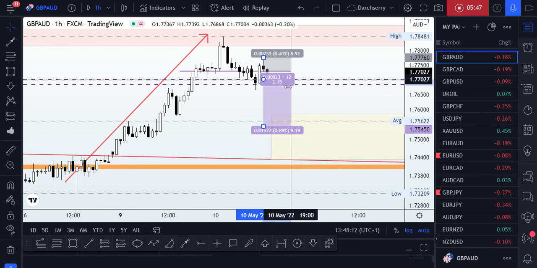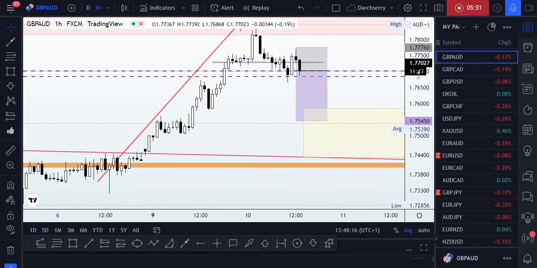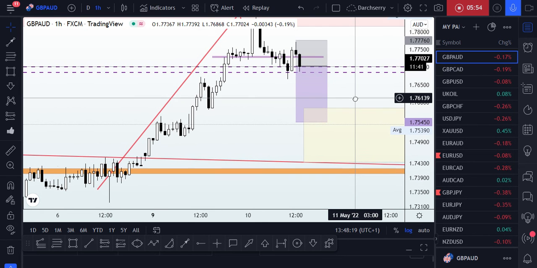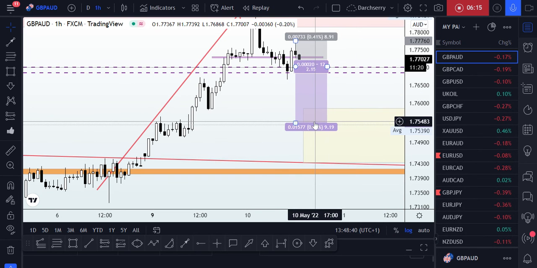So at this point, I would like to pause the video and let's see how price reacts as we keep on monitoring price action. But rest assured that I shall definitely give an update in the comment section on my TradingView account at every point in time when there is an opportunity that appears, or the evolution of a structure that we can actually use to take advantage of the selling opportunity or probably negate the selling opportunity in the future. So I'll keep you posted as time goes by.